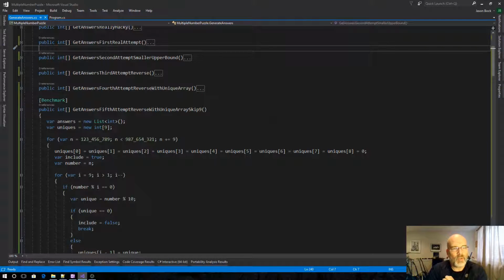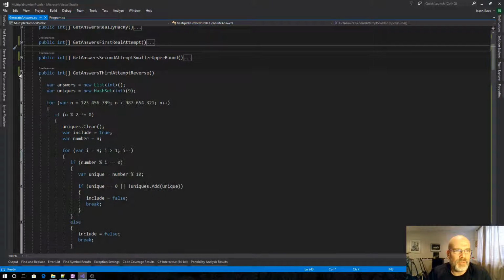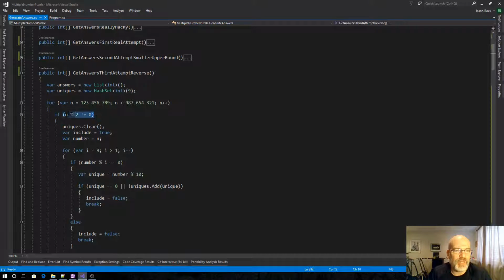So what did I do here? One of the things I started realizing, I think I've got this up here in one of these previous functions, is I was always taking that first number and saying, well, if the number itself is evenly divisible by 2, then just skip it. Or I'm sorry, if it's not, then go into it. You get what I'm saying? So I was trying to do this check at the beginning.